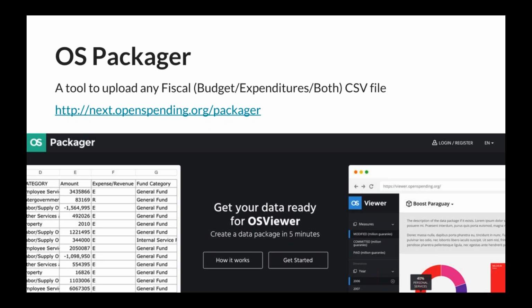It's a very, very powerful web app. It does most of the processing in your browser. So that's quite neat. You only upload data once you're finished and mapped and everything is ready.